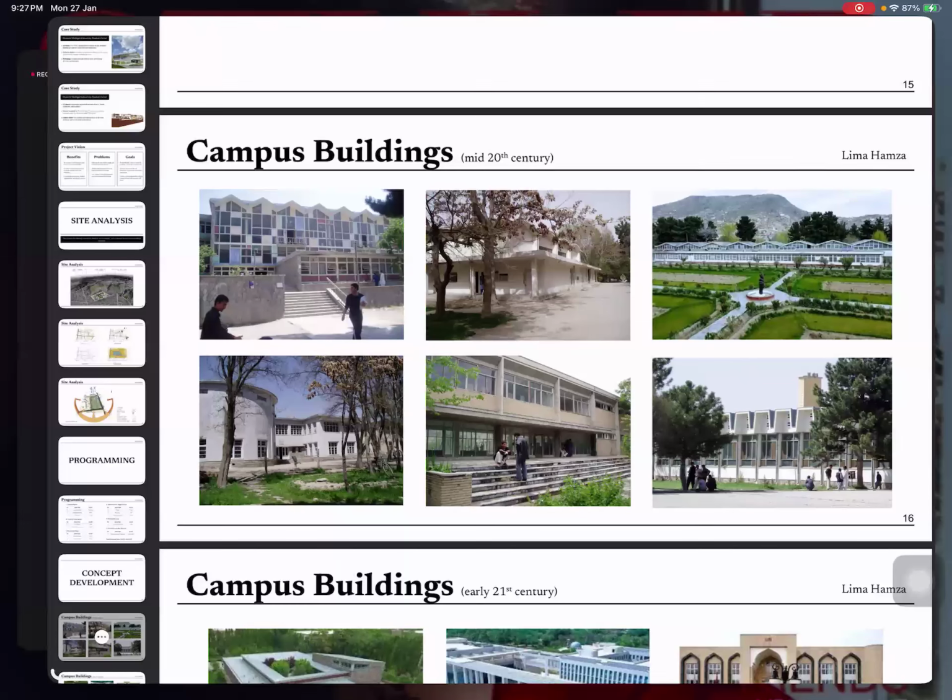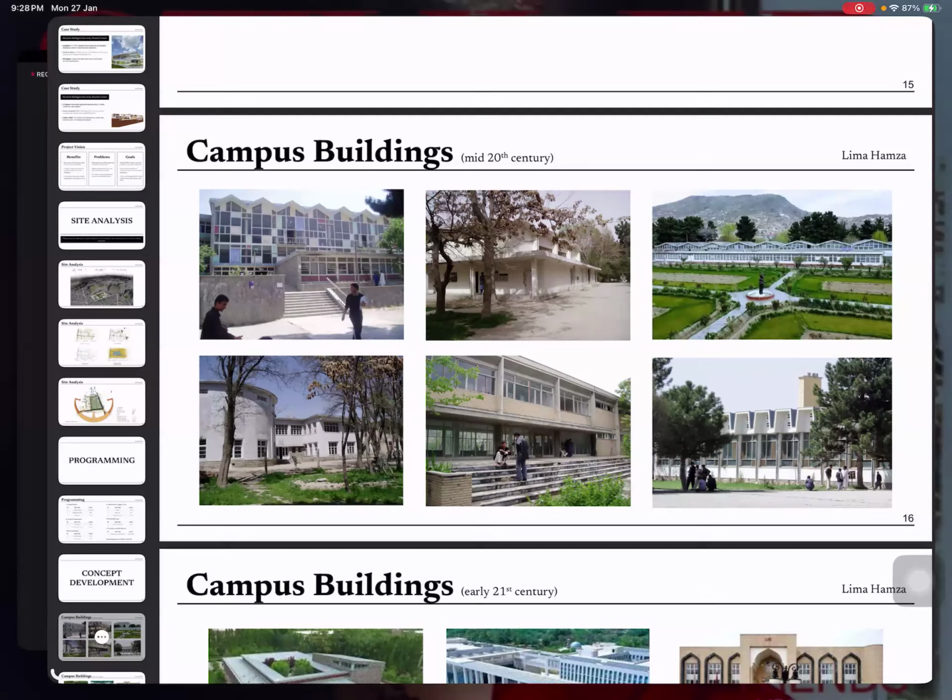So mostly all these buildings were built in the mid 20th century, and they used the minimalist style and used very little ornamentation, and they used natural materials, like you can see the stones, the bricks, and everything. Because we have mountains around it, they use stone to make it relatable to the site, or the brick that you can see, to make it relatable to the site and to its surroundings.